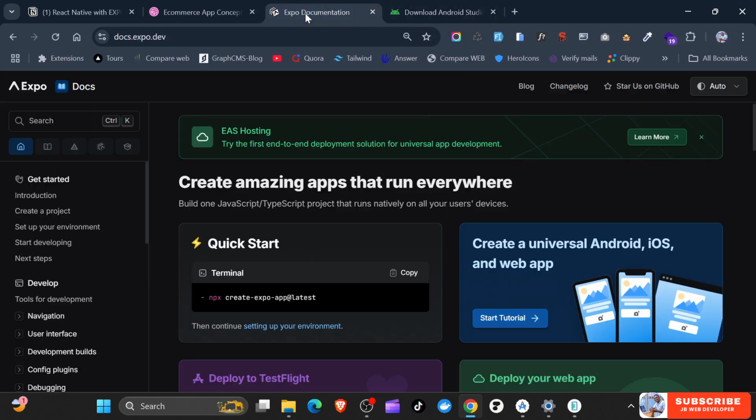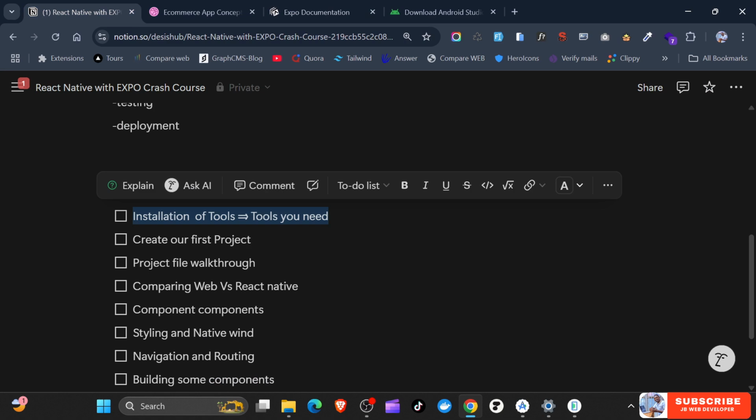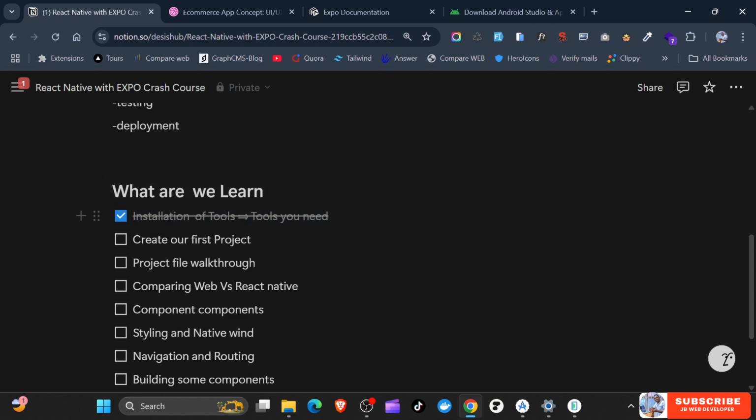So here under the installation, I just added some notes. You just need to install Android Studio and Expo Go app.